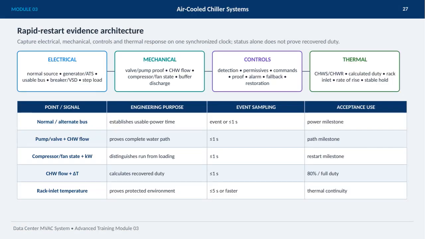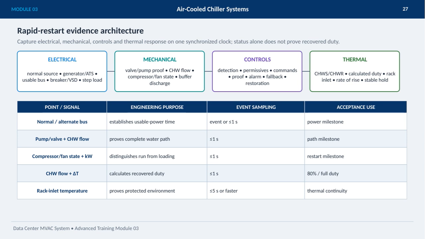In this slide, we're looking at the concept of rapid restart evidence architecture for air-cooled chiller systems in data center MVAC applications. The key idea here is that we capture electrical, mechanical, controls, and thermal responses all on one synchronized clock, because just knowing status alone doesn't prove that the system has fully recovered its duty.